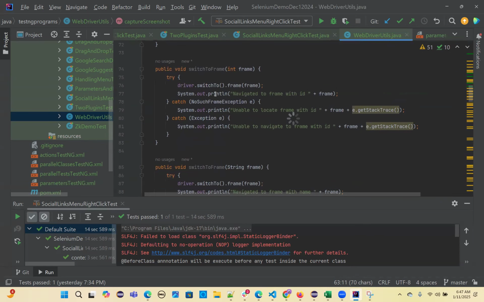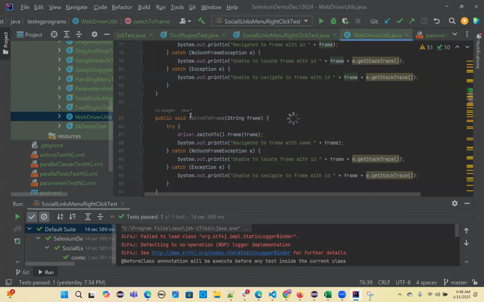Next, we have switch to frames. I already explained you can switch to the frames different ways, but we have written the same one line of code, only I have written it in a function with try catch blocks. See, NoSuchFrameException. You have to catch that exception. If this frame is not there, you can switch based on the integer frame. Basically, if multiple frames are there, you can give 0, 1, 2 like that. That is the frame.